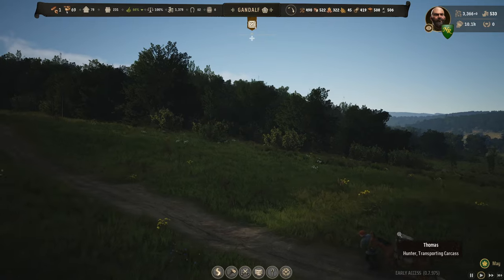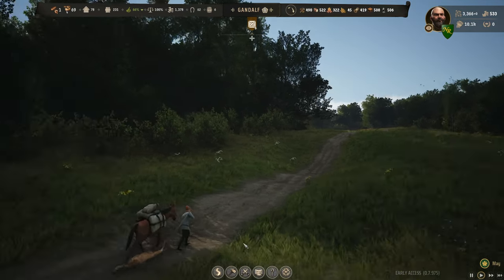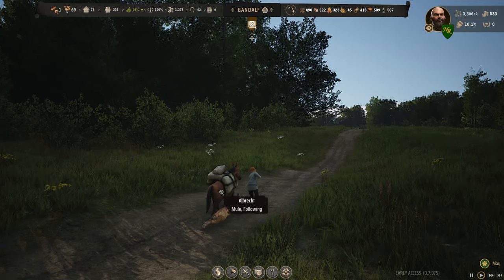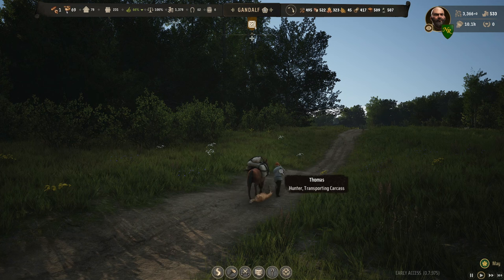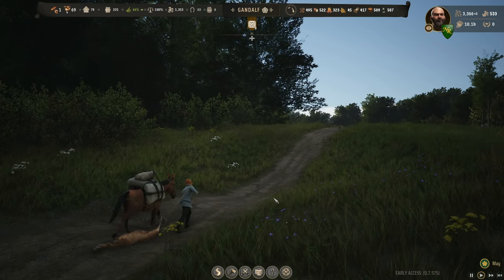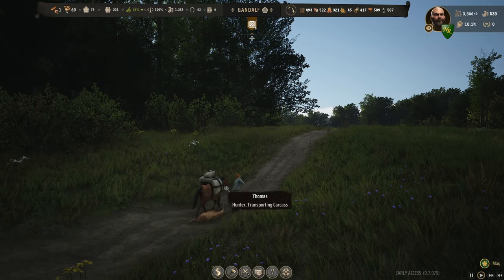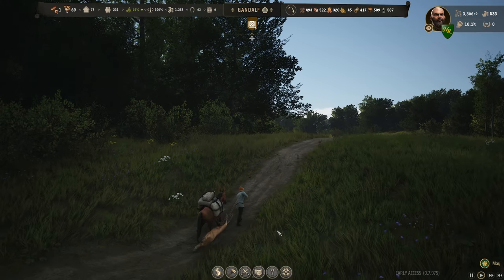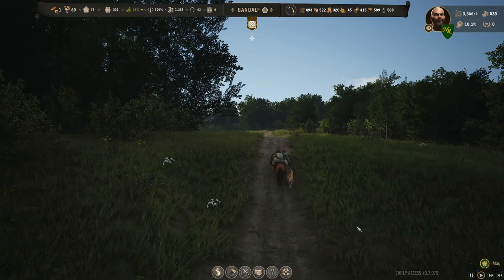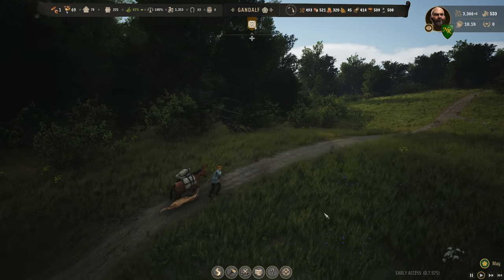And that's a sight you don't see very often. Spin around. That's actually kind of wild. Mule is following Thomas, who's transporting a carcass. I have never seen that combo before. He is a hunter, but the pack mule is following him like a pet, like the sheep do once in a while. Wow. Let me know if you've ever seen that before.